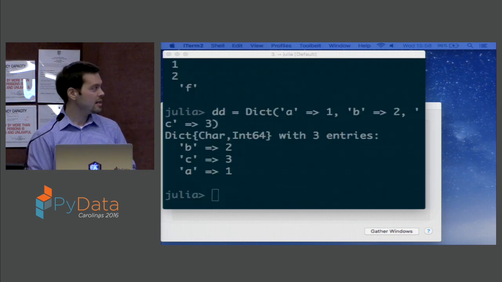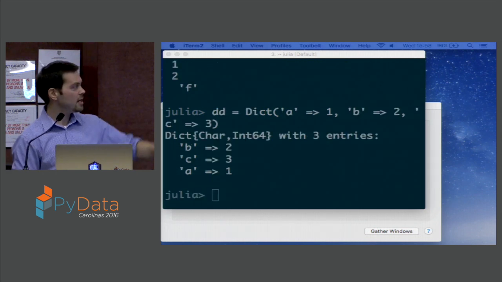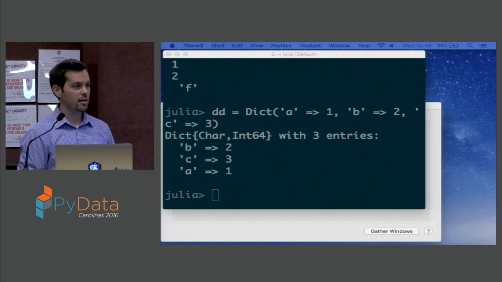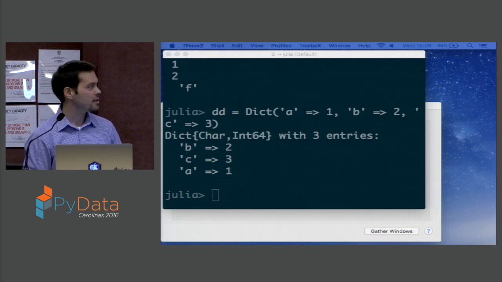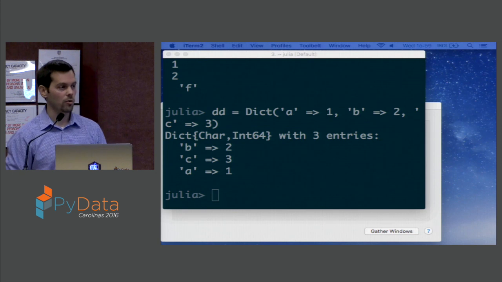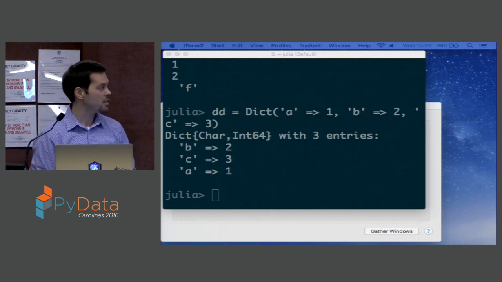And that's because it is actually going to tell me this is a dict, and the dict maps characters to int64s. So dictionaries can also be any to any, just like in Python, but by default, they are going to be these efficient compiled things that are, I think, hash maps under the hood, and they're going to be typed. So the compiler really has strong guarantees so it can do optimizations.